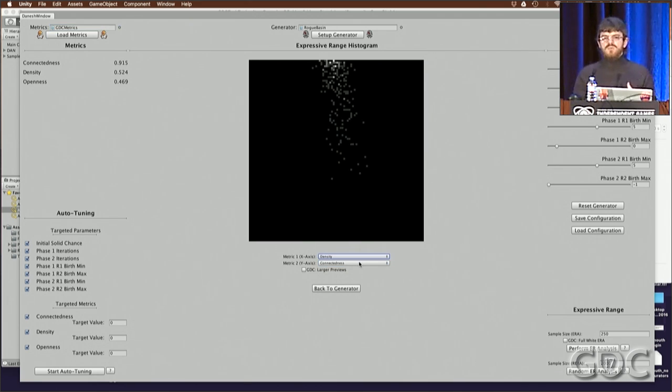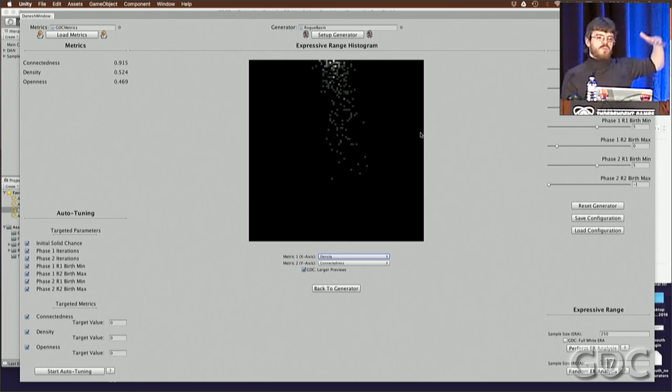So you take 2 metrics that you have, 2 ways of thinking about your content, and Danesh will go away and sample this generator hundreds of times. And each time it samples it, it'll write down those metrics, and it'll put a dot on a histogram. And the more dots appear on one particular point, the whiter that dot becomes. So on this histogram here, on the x-axis, we can see density. And each dot represents a piece of content, or maybe 10 pieces of content, generated by this generator. And the y-axis is connectedness.